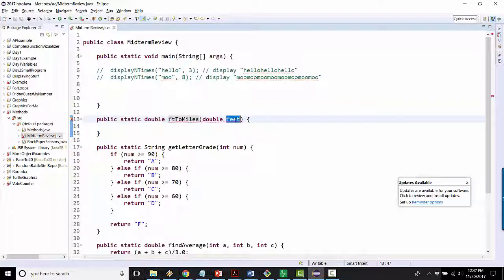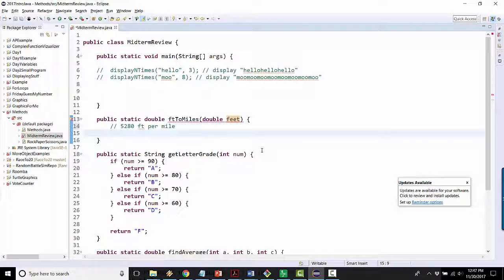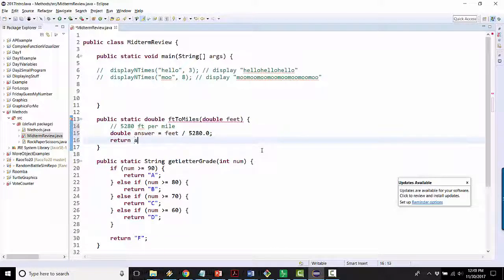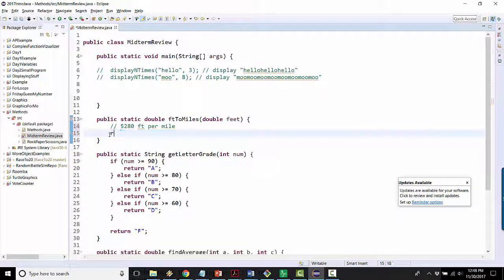And what this method does is it takes this number of feet and it converts it to miles. So it says there's 5,280 feet per mile. So I think what I want to do is take the input number of feet, divide it by this, and that will tell me how many miles. So it's a simple unit conversion. So if you wanted to, you could declare a temporary variable to hold your answer. You could say feet divided by 5,280, and then you could return the answer. Or, like I said before, that's a little bit longer than it needs to be, so you could decide just to return that expression by itself.